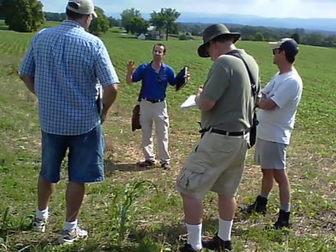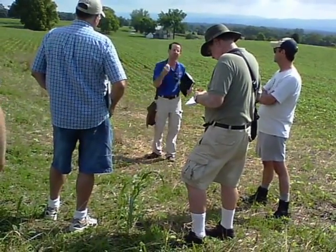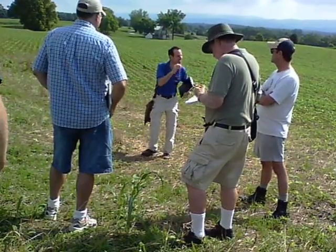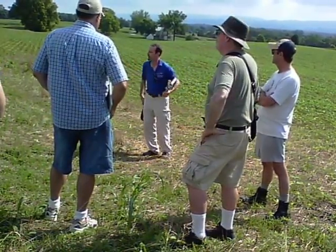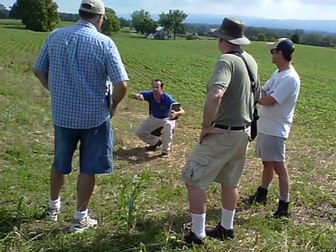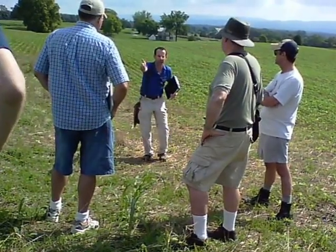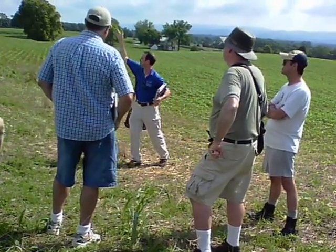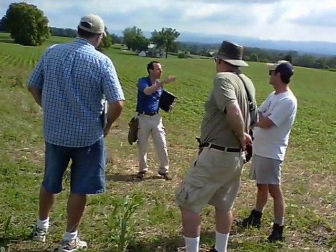This is no gimmick. Civil War photos, probably 80% of them, were not only taken with a stereoscopic camera, but were specifically taken thinking that they would be viewed that way. This is why they're taken low to the ground. This is why there's often somebody standing in the foreground. This is why in the picture that Cobra's going to hold up again, there are soldiers spaced in the foreground and then going back, and it looks more incredible in 3D.